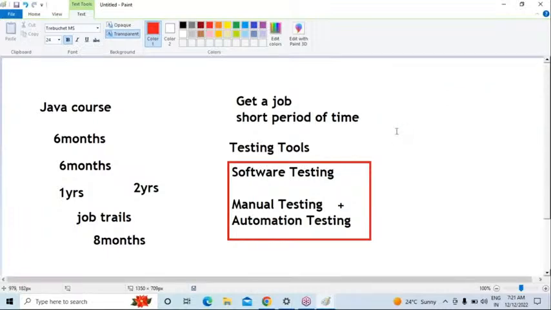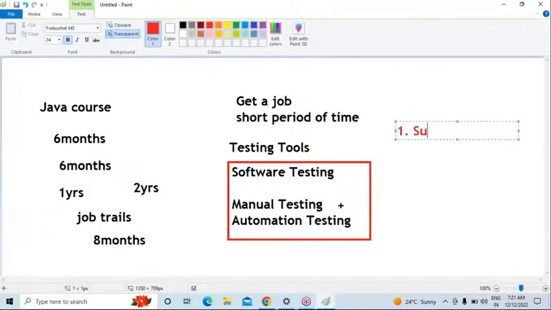So the first thing is we require subject knowledge. I'm going to provide the real-time subject knowledge, and we also require practical knowledge. We are going to give some assignments on a daily basis, and we do the practicals in real time. How testing is carried out, I will show you from starting to ending. You need not worry about it. Once you've done the subject learning and the practical part, what is the next thing here?